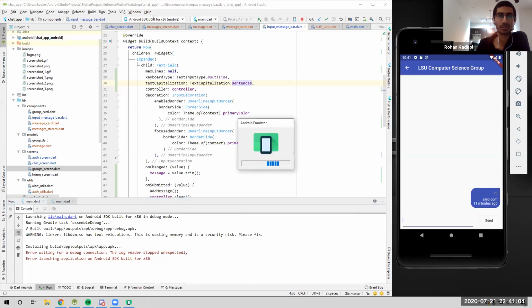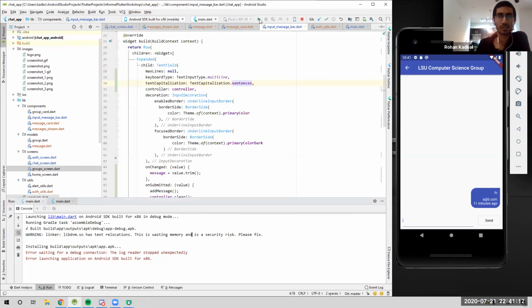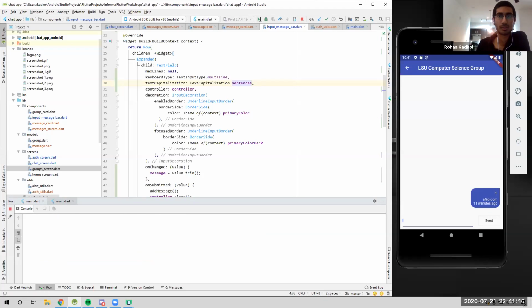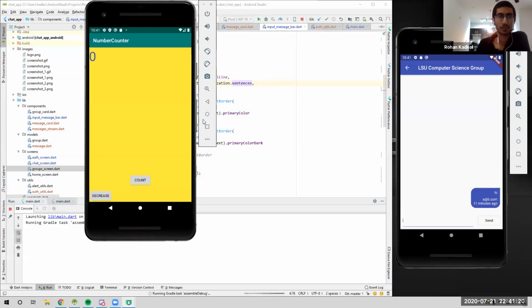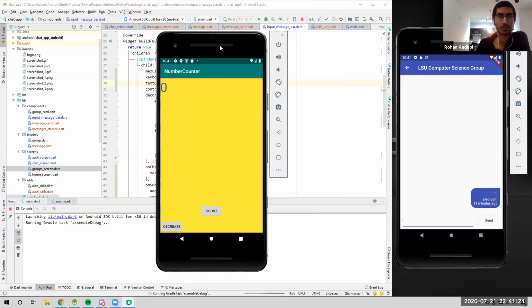Let's start another phone. So, old app from here. New one is selected. Start the app. So we have come quite far.